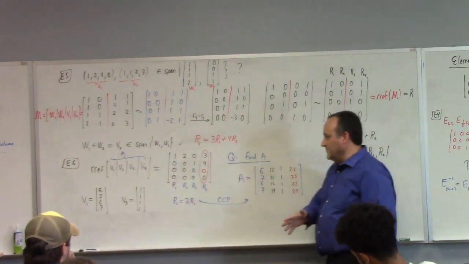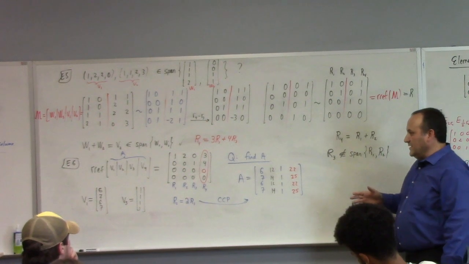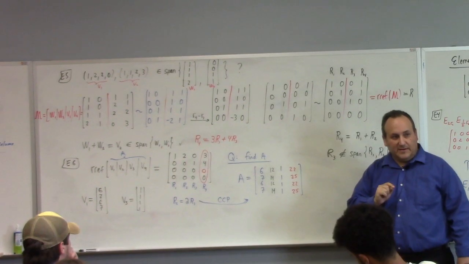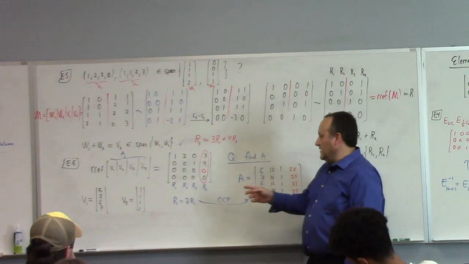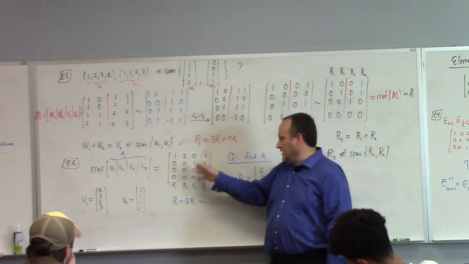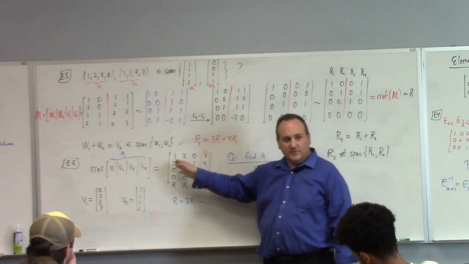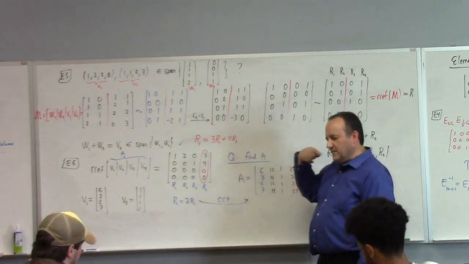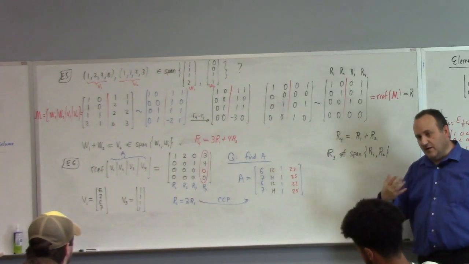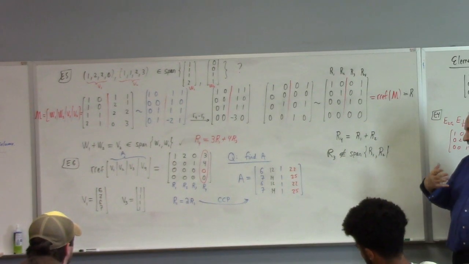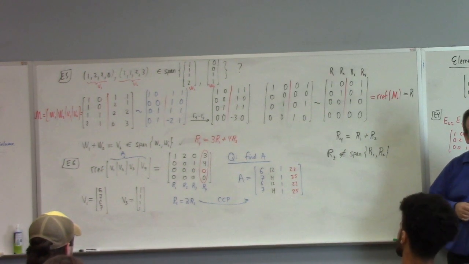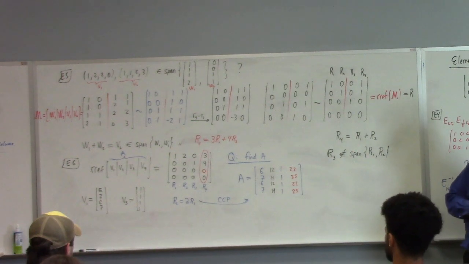My other comment to you is that we can always use the pivot columns to build the non-pivot columns. See this? The pivot columns were columns 1 and 3. I can build every non-pivot column, namely 2 and 4, using a linear combination of the pivot columns. And if you think about the pattern of the row reduction, this is always possible. It's always possible to build any column in the matrix as a linear combination of the pivot columns. That's how it works.